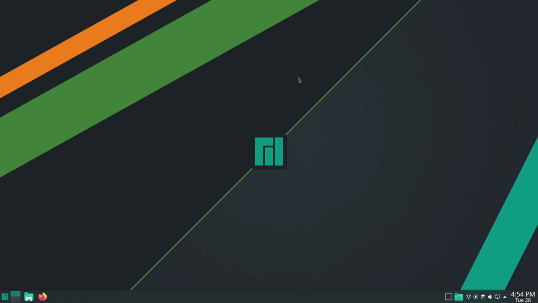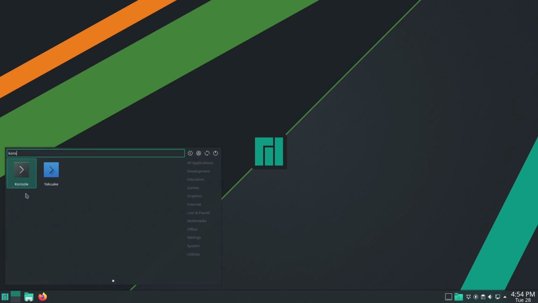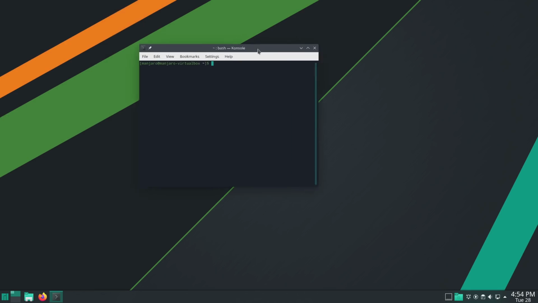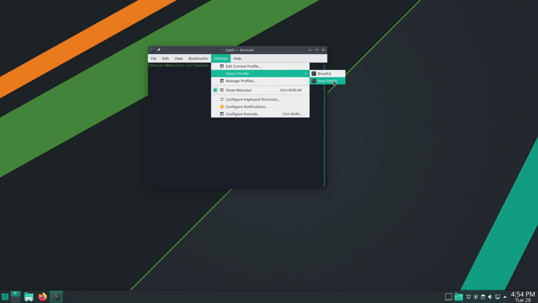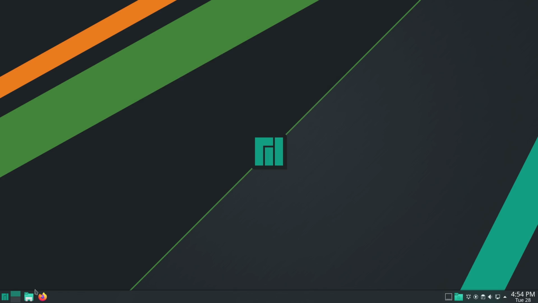In brief summary, again, we have the theming is new in Plasma. Obviously, the latest versions. There's new skins, and I didn't mention this, but there's also new profiles. So you can change profiles and things inside of Konsole. And the ability to add and remove and control Snap and Flatpak repositories, I'm going to keep doing that, is absolutely a win. So hands down, Manjaro just keeps getting better and better.